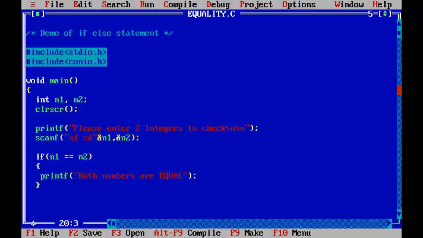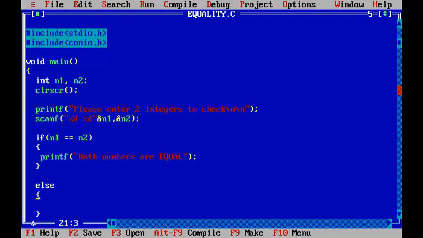If both numbers are not equal, the user should be informed with the message numbers are not equal. So I will put that message in the else part, because the block contained in the else block will definitely be executed when the if does not work. Numbers are not equal.